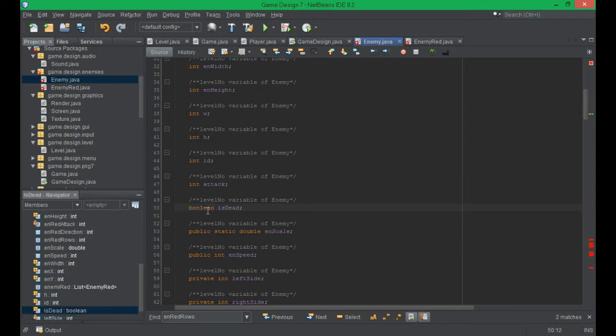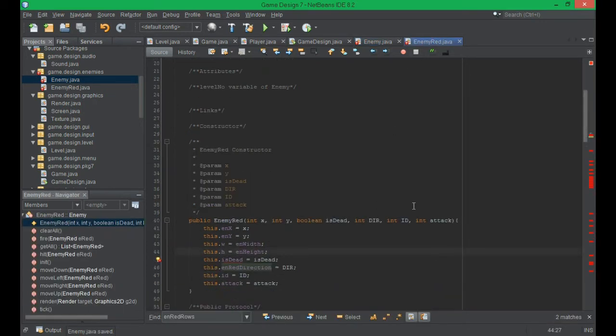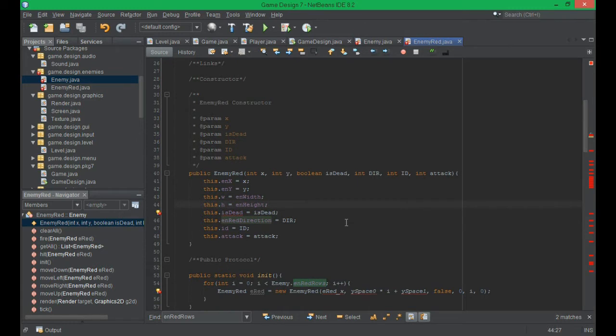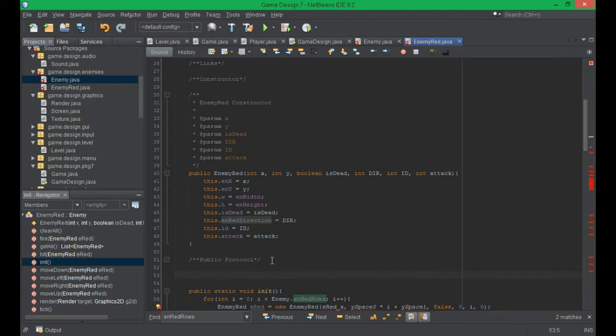Alright, and that'll probably have to be public static though, why not? No, that's fine. And there we have our constructor for enemy red. So the X, Y, the width and the height, width and the height from enemy, is that direction, ID, method of attack. Alright.